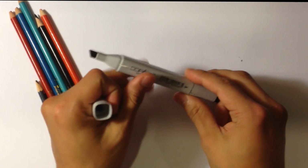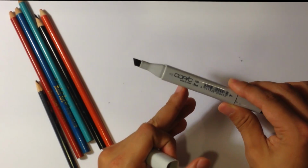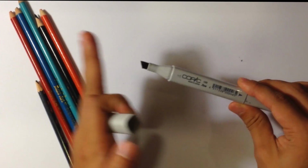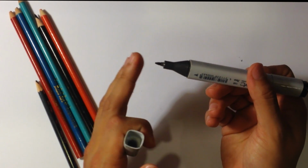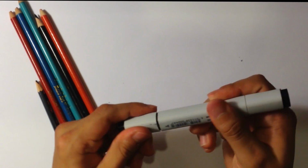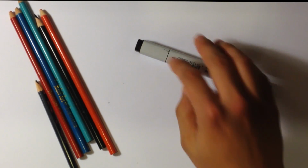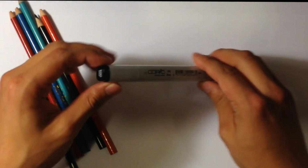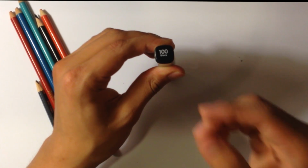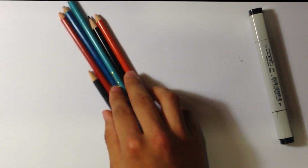The cool thing about this one is it's what we call flexible. See how it has that cut off fat end, you know what I mean? So you can make big fat lines. And then you also have this, a semi-brush end with a tip, almost like a pen. You have that kind of flexibility with it. That's why it's expensive. Like I said, you don't need it, but if you want it, it's a Copic marker. It's a 100 black. I don't know why they have 100. That's what they classify it as.